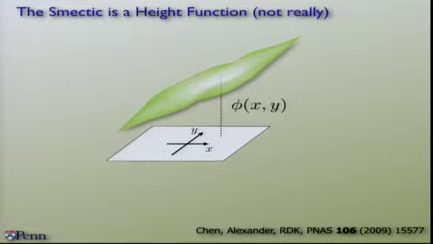But what I'm going to do is, instead of looking at level sets of phi in the plane, it would be like, what's that called? Equipotentials. I could be doing equipotentials in the xy plane. Instead, I'm just going to draw phi of xy like it's a surface. This surface is not the smectic. Everyone get it? The smectic lives in the white plane. This is just a surface. This is phi of xy.